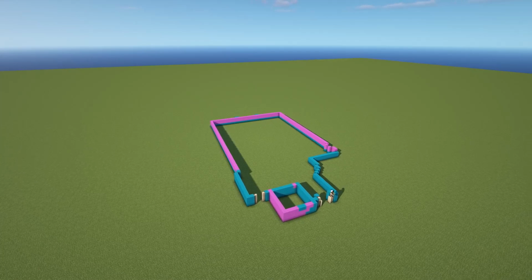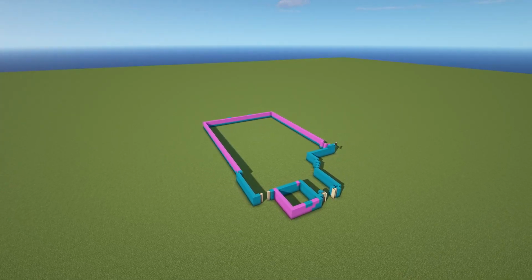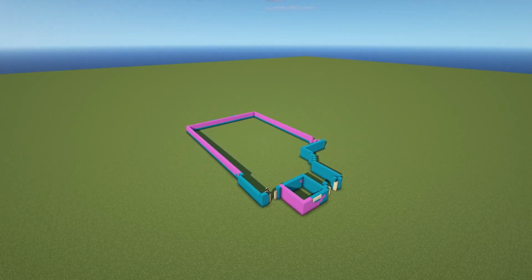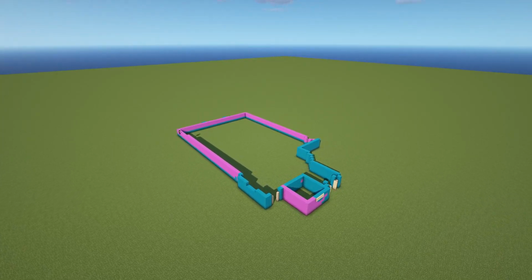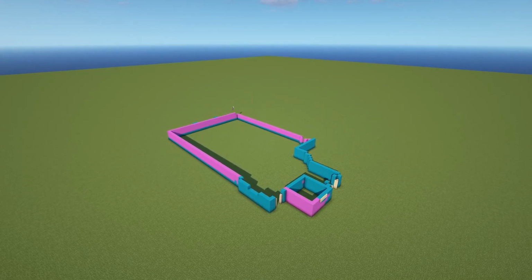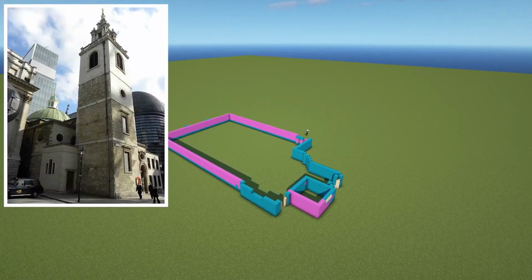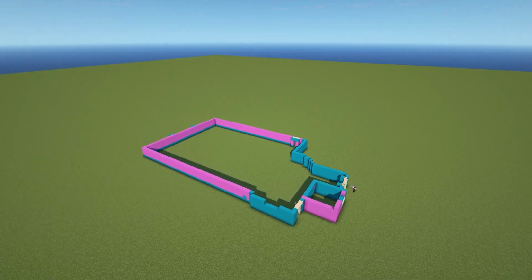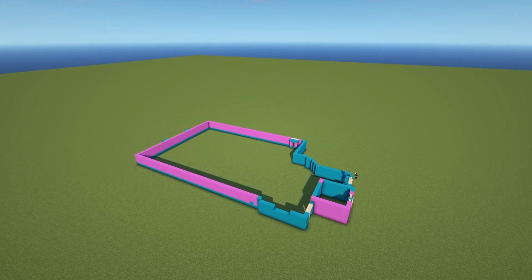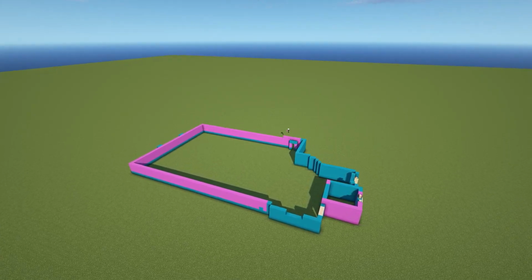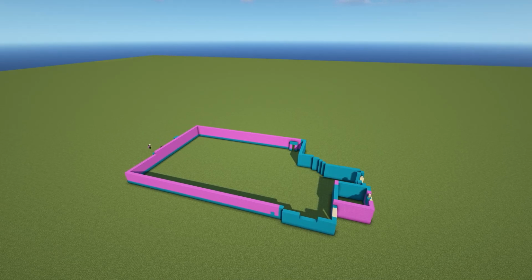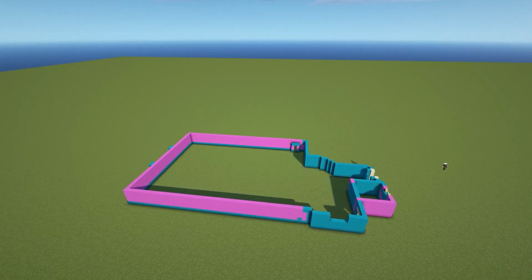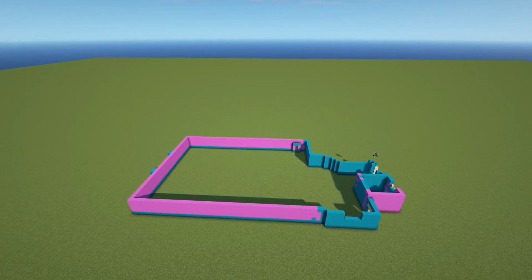And the reason we're using different coloured wools as opposed to just going straight into using regular blocks is that we can go in later on and brush them with World Edit, and this allows us to create this patchy effect on the walls where the stone has deteriorated and degraded over time, hasn't necessarily been restored. And I find that that's the way that I find it easier to do. If you find it easier just to go straight into blocks, then you do whatever's best for you. But this is the way that I like to do it because it creates a more random look with the stone.